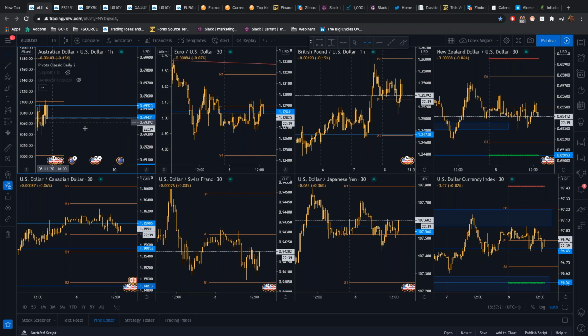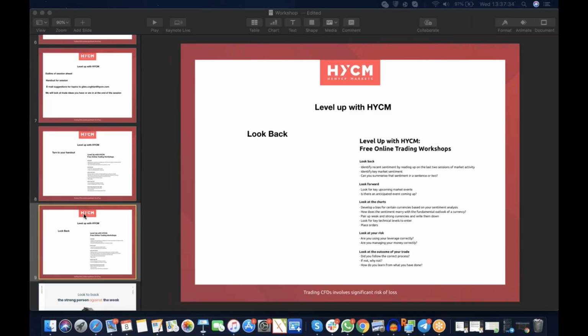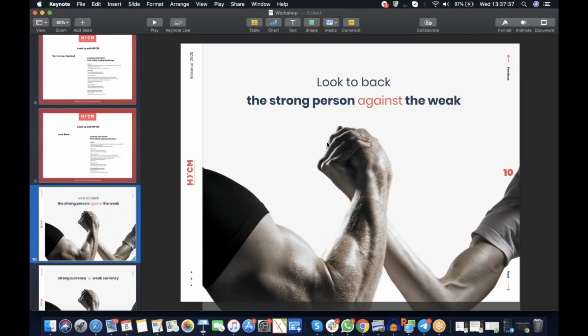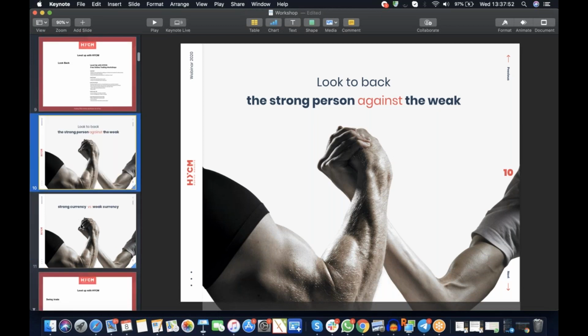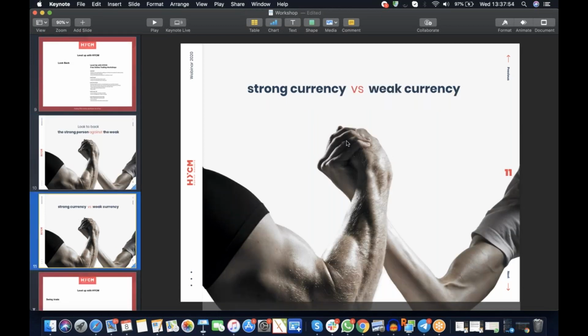So I was looking today, we'll go back to the main screen, what I like to do, for those of you who are aware, the whole idea of trading is you want to bank a strong currency against a weak currency. Just like if you have a strong arm, you'd want to have a strong arm wrestler against a weak arm wrestler to be sure of victory. So in the same way, in order to find a high probability currency pair to trade, you want to trade a strong currency versus a weak currency. That's what we're looking at doing.